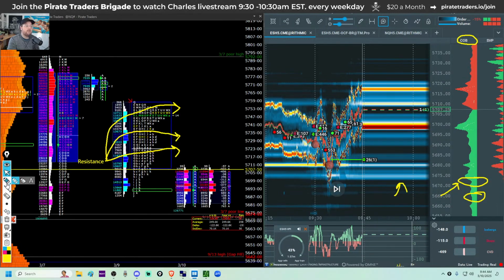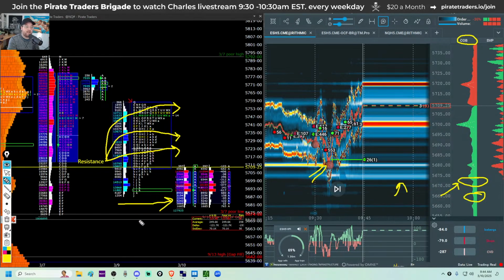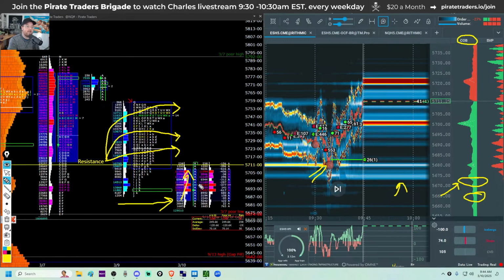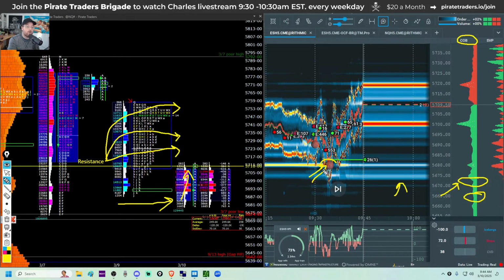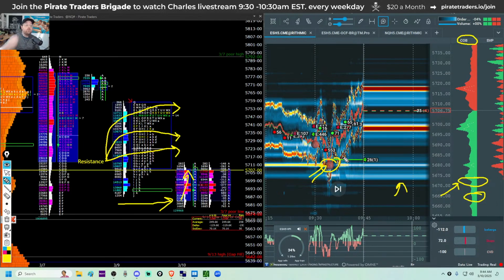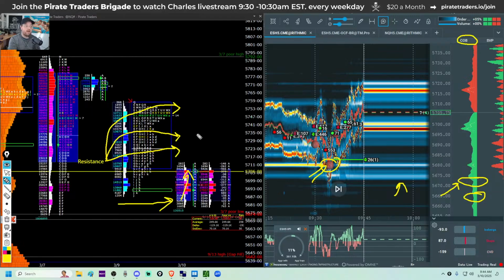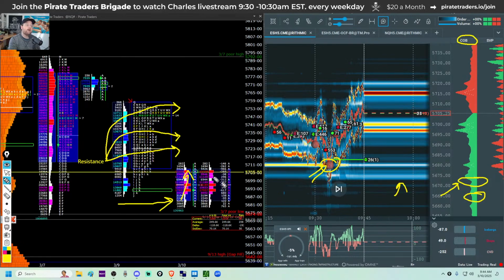We also see, look at the delta at the low. It's way more red, way more sellers. So if you had way more sellers at the overnight low, but yet the price turned around and went higher, what is that telling you? Those sellers were longs getting out of trades, getting liquidated, rather than new sellers that are trying to take the market lower, which just increases the odds that you've got to turn around and go up to find those sellers at resistance. Okay.